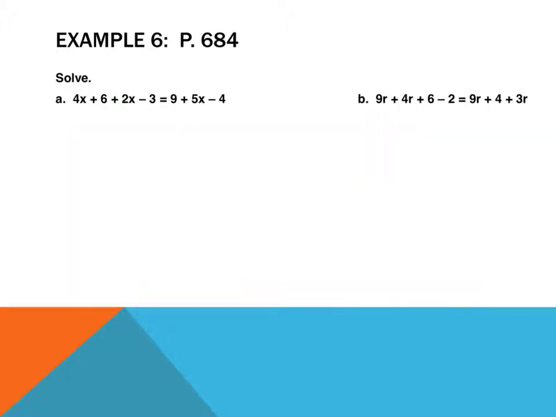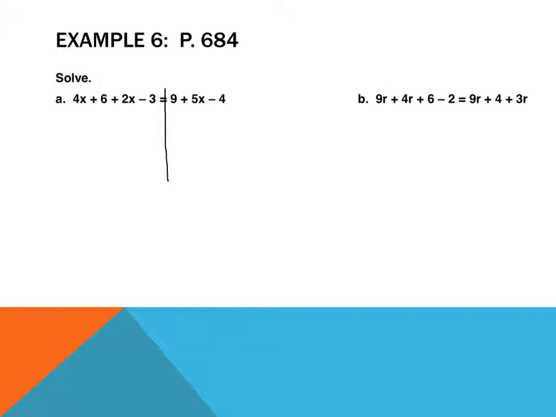Alright, example 6. My problems are starting to look a little bit longer, but all it is we're adding some simplifying steps. Other than simplifying, my solving steps are still exactly the same. So draw your balance line. The balance line really comes in helpful, especially when the equations get longer. That way it helps you remember to do the same operation on both sides of the line. It should never happen twice on the same side of the line.